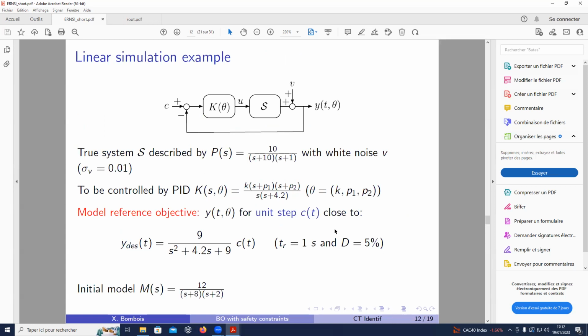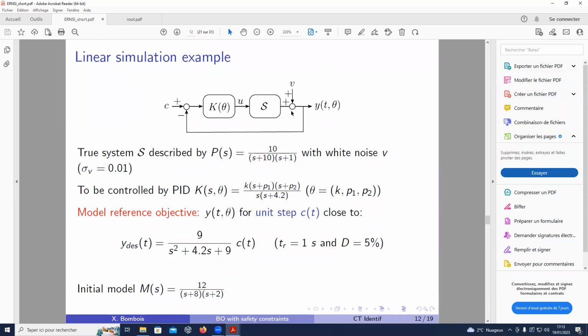Okay, so let's go to the example and let's start with a linear system first, and then let's go further to a more complex example with a nonlinear system. So in this first part of the example, the true system S is just a transfer function. It's a second order system.